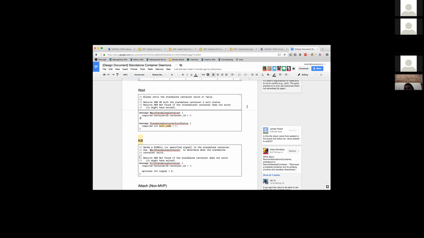Well, we might add a health check independently of executors inside standalone containers, because it wouldn't be too difficult to launch an additional process inside a container after we've launched it.